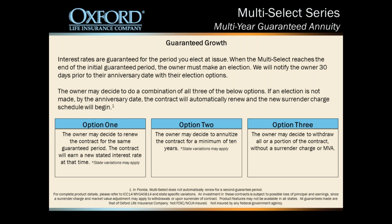We do a 3 through 10 year rate option. So you can go as short as a 3-year guaranteed rate all the way up to 10. 3, 4, 5, 6, 7, 8, 9, and 10. And we do have a really competitive rate throughout all of those durations. But against your client that's going to look for a guaranteed growth, we've really developed a spot in this arena. Oxford Life, I think we've become very well known that, hey, when you're thinking of a multi-year guarantee annuity, you're thinking of us. Just because, again, we've been consistently some of the best rate from an A- rated carrier for a number of years now.